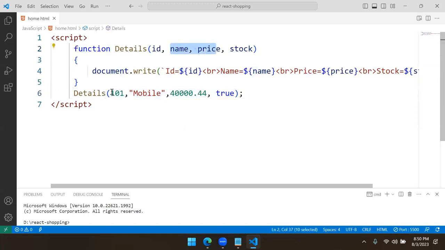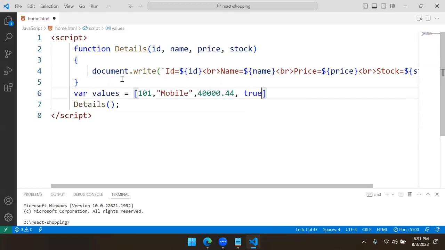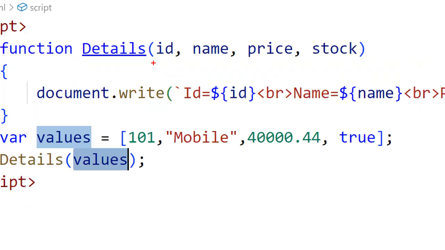There is another technique. We can keep all these values in an array and pass that array. But what happens is that these values are passed into the first parameter, ID.